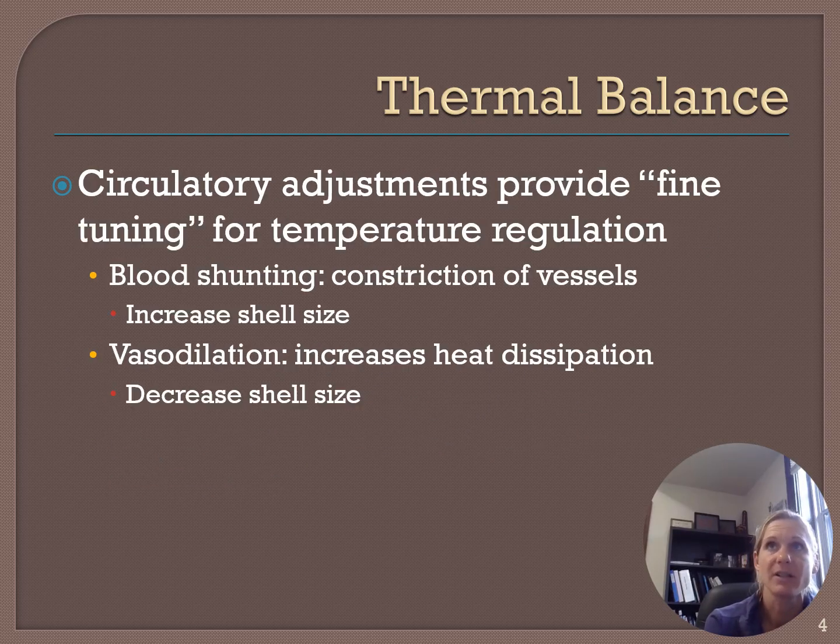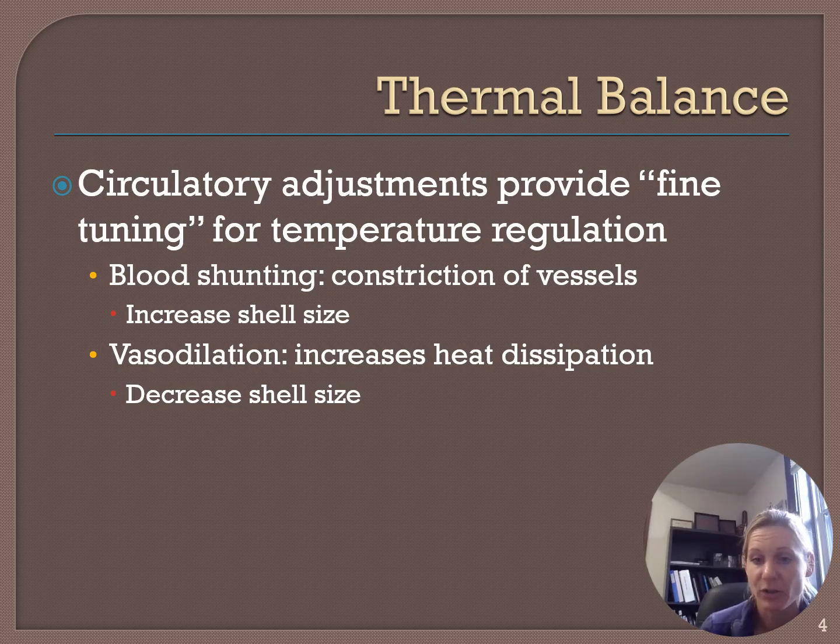So when we think about this balance of temperature, our circulatory system or our blood flow is going to allow us to fine-tune temperature regulation through the shunting of blood. Okay, so we can decide where we send blood throughout the body, and blood serves as an excellent medium for us to carry heat. And so therefore we can manipulate where we send that blood in order for us to manipulate body temperature.